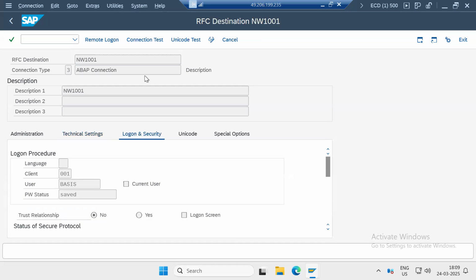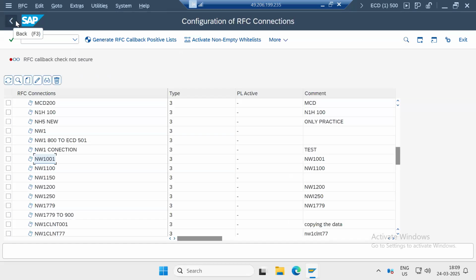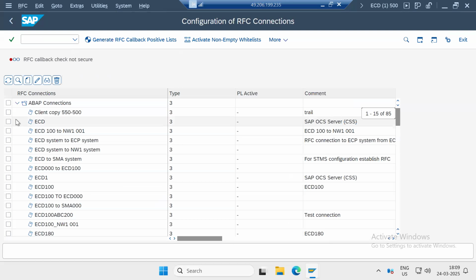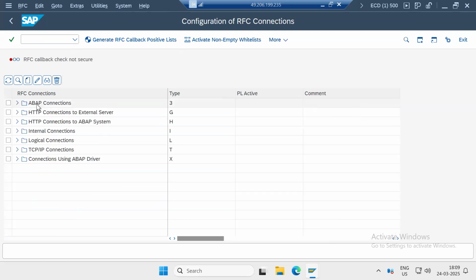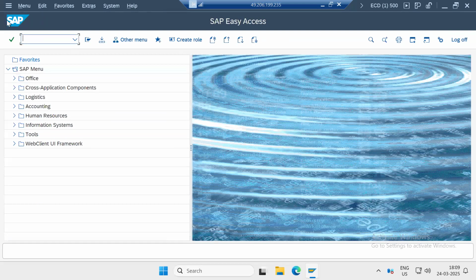This is very important, right? That is the one thing here. This is the RFC connection part. So that's why please listen carefully when I'm telling; every point is important here. So just click on the create button. This is the RFC connection here, right?